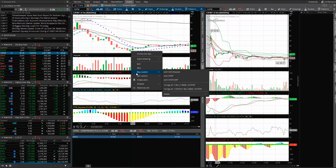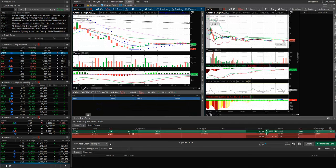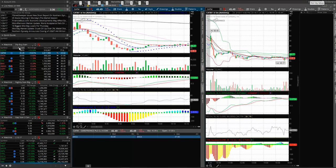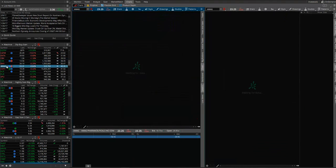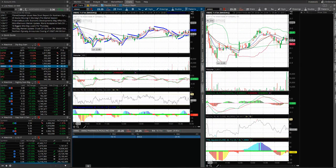And I've got a trigger here where I have my buy with my stop. You see how, if I would have bought this at 45.59, I have it already set that if it dips below 10 cents below that price, it automatically sells my shares. So I'm not holding and hoping if it goes against me. And that's what a lot of traders do. That's what my dip buy scan is. It's exactly for that. At the open, while I'm looking at these, if I don't see anything, sometimes I'm looking at the dips and I'm just clicking to see what to watch at the market open.